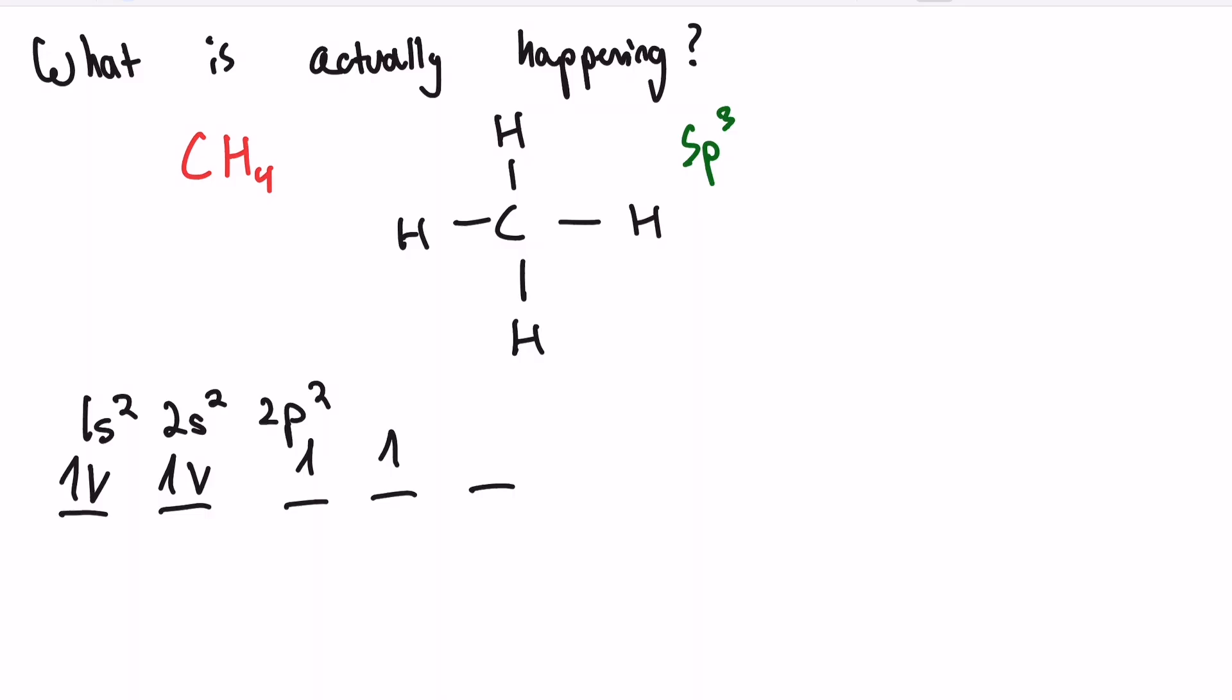Remember that for a bond to form, we take one lone electron and another lone electron, and they come together, and then they form a bond. And that's that crossing over of electron domains, the one I was showing you with the big wonky circles. So as you can see, we have one electron here and one electron here. We could form bonds within these orbitals.